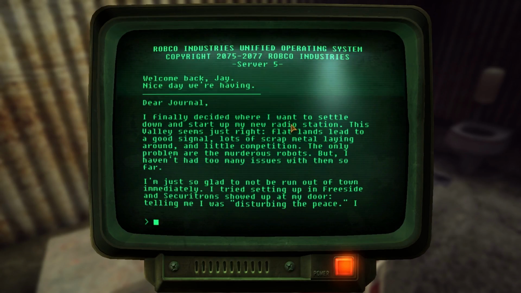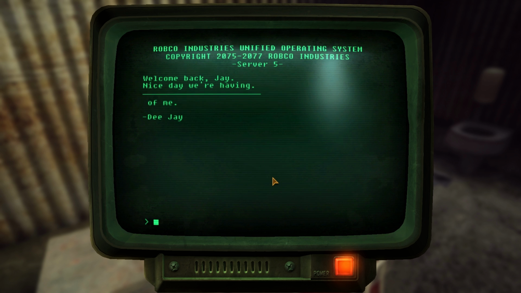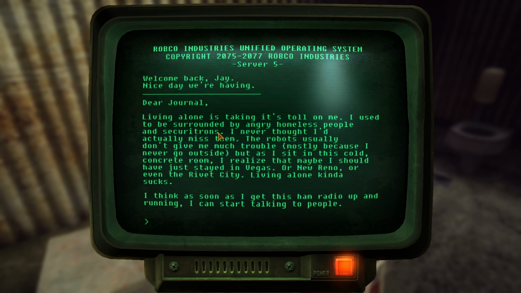Dear Journal, I finally decided where I want to settle down and start up my new radio station. This valley seems just right. Flat land leads to a good signal, lots of scrap laying around, and little competition. The only problem are the murderous robots, but I haven't had too many issues with them so far. I'm just glad to not run out of town immediately. I tried setting up in Freeside and Securitron's... What's his name had that?